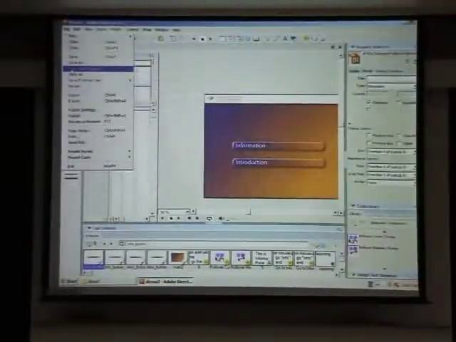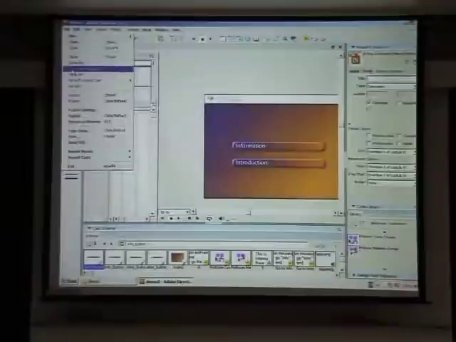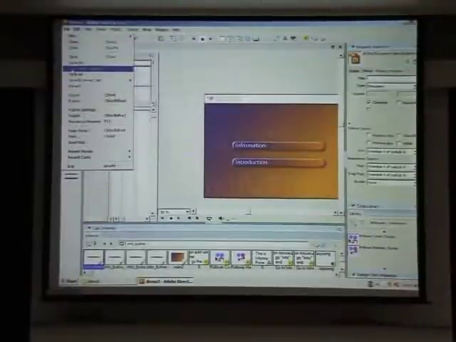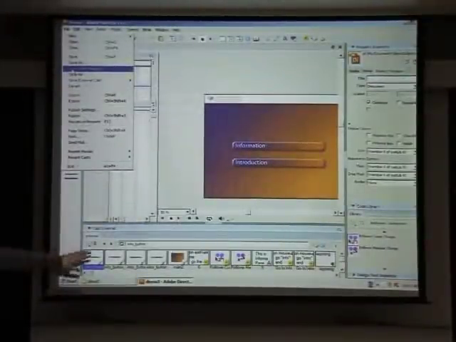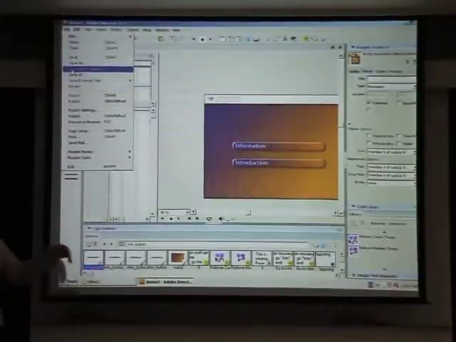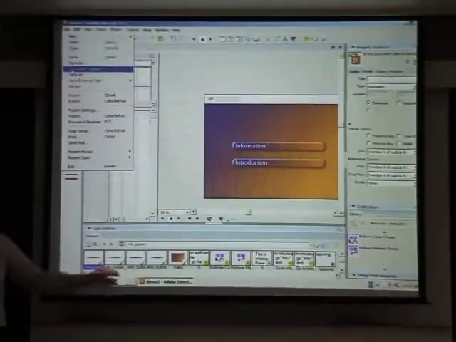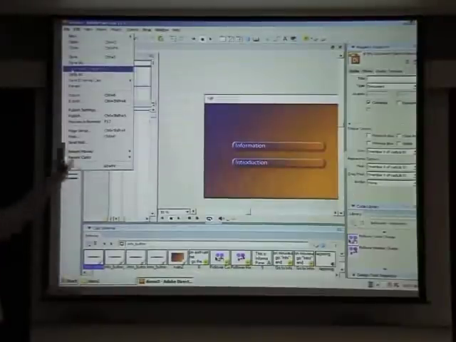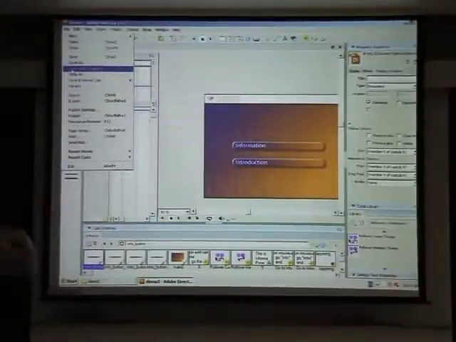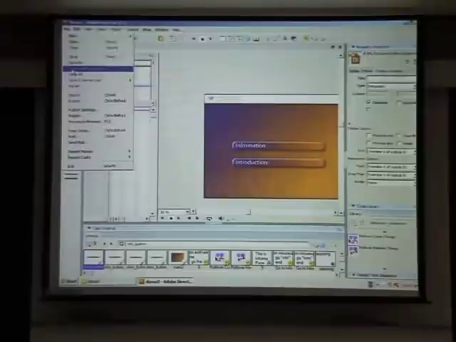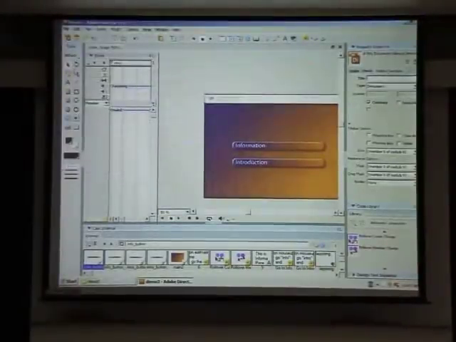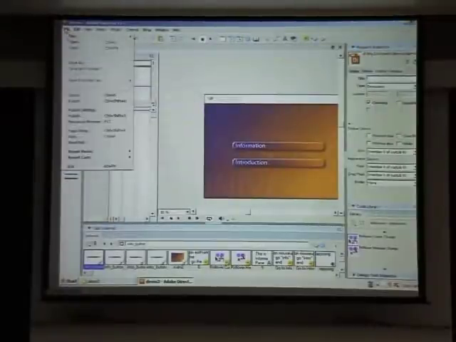There is one option here called save and compact. In case you have a cast member imported and you decide you're not using it, you remove it and you save and compact. The file will be optimized for you, okay? Right, so I save and compact, and then now I'm going to run the publish again.